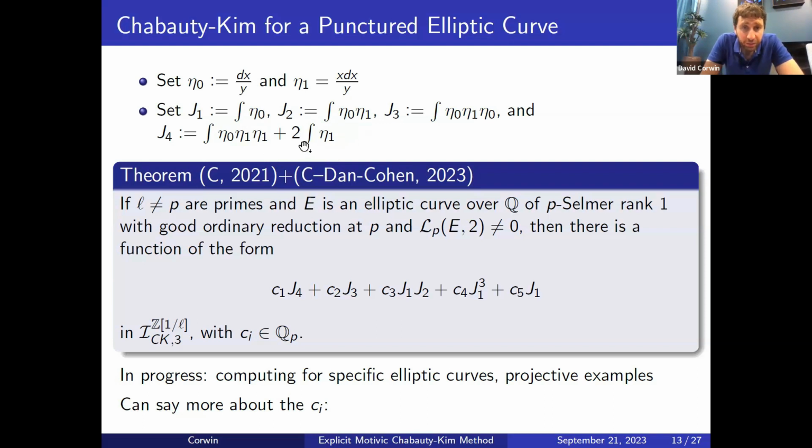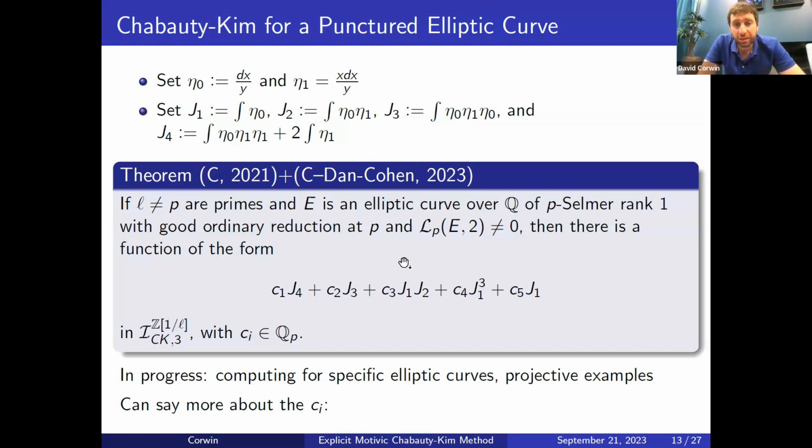Okay? And so the theorem says basically that if E is an elliptic curve of p-Selmer rank 1, I should note that then I'm not actually using finiteness of Sha, because I'm just making the condition about the p-Selmer rank. If I wanted to say Mordell-Weil rank 1, then I need finiteness of Sha to say that the p-Selmer rank is also 1. But in practice, we know how to compute p-Selmer rank, so we can just verify that it's 1. And this is sort of what you need from Bloch-Kato.